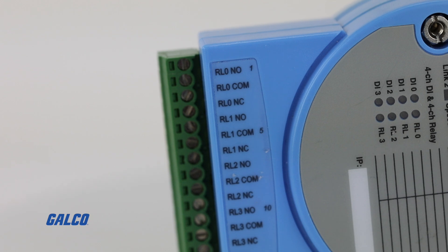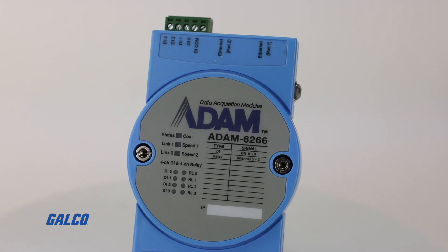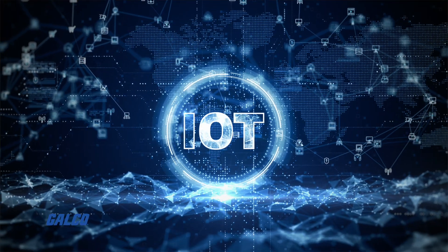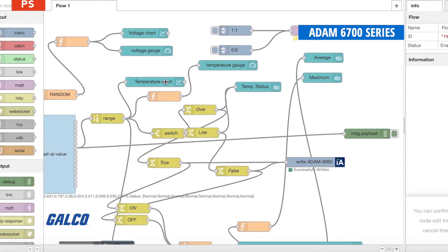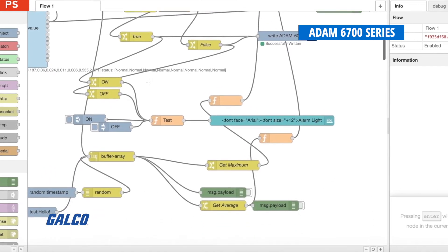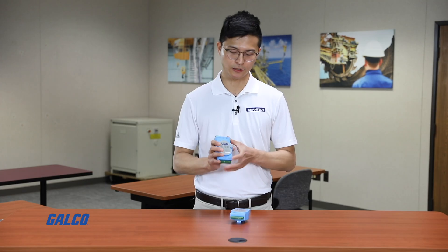One key strength of this product is that it has a microcontroller chip inside to handle all the firmware and functions. In the IoT world, security is very important. If you are using protocols like MQTT or OPC UA, the microcontroller chip will handle data encryption for these two protocols, as well as certificate exchange like X.509. We can also set limitations for IP access, so only a host computer with a specific IP can access this module.